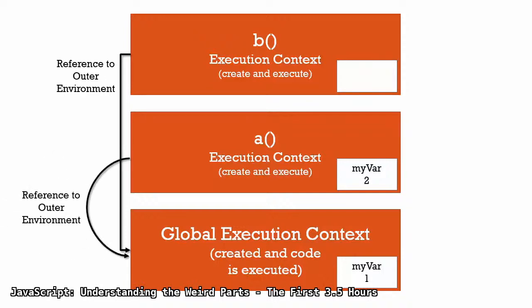And that's also the case in function A. Even though A is directly below B in the execution stack as far as what code is going to run, that little outer environment reference that each execution context gets doesn't necessarily have to be the execution context directly below it. Instead, it's something that we've already talked about. What kind of outer environment are we referring to? Remember that big word that we used almost at the beginning of this course? The lexical environment.